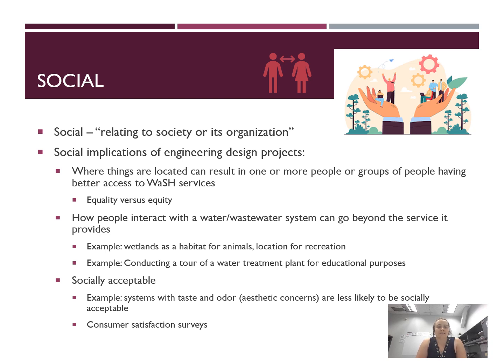And then the other one is socially acceptable. So if you think about water and wastewater systems that have taste and odor or aesthetic concerns, those are less likely to be socially acceptable. People are not going to want to interact with your system, and you do need public goodwill in order to get funding for things and to really have a good solid foundation for whatever system you're making. We can also have things like customer satisfaction surveys. That's done a lot in the drinking water industry to ask about how customers feel about their water, and that's really important. So there are social implications of any design that you make.